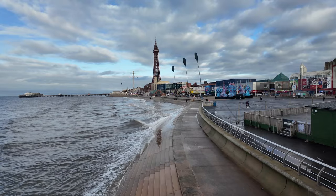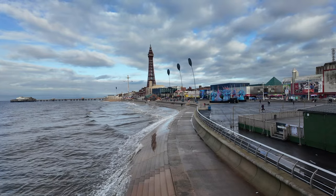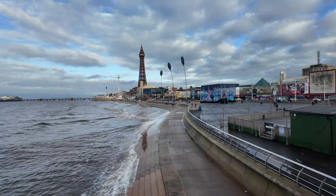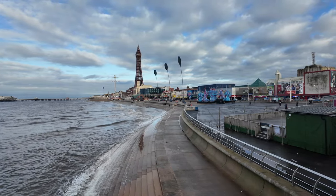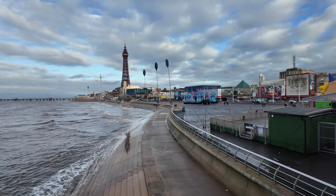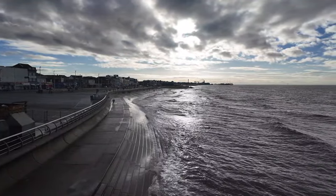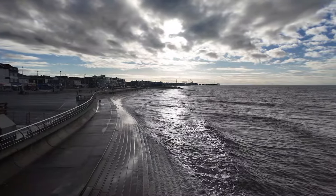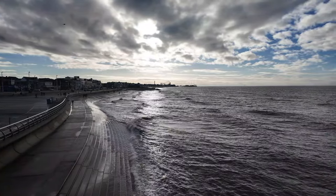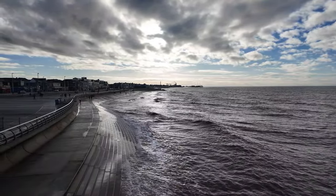You can see the Christmas market in full swing, and you can see the Skyfire whipping round at the top. What a lovely spot this is, just on the Central Pier. And how peaceful and calm does Blackpool look? We've switched over to the other side of the Central Pier and you can see the tide is in — it certainly looks inviting. The lovely skyline and colours make it a wonderful spot on the Central Pier.